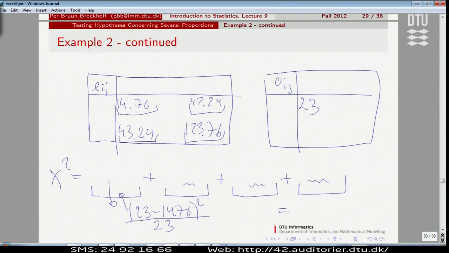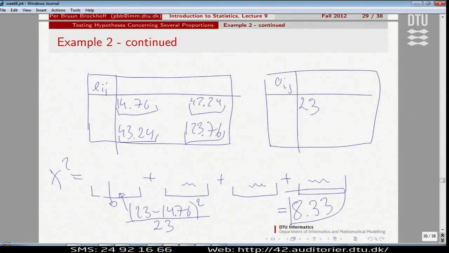Having done that, at the end I get the following statistic, 8.33. So the measure of difference between the data and the hypothesis that the two disease proportions should be equal is 8.33. The big question is, is 8.33 a big difference or a small difference? Remember, the two proportions were like 40% and 20%.